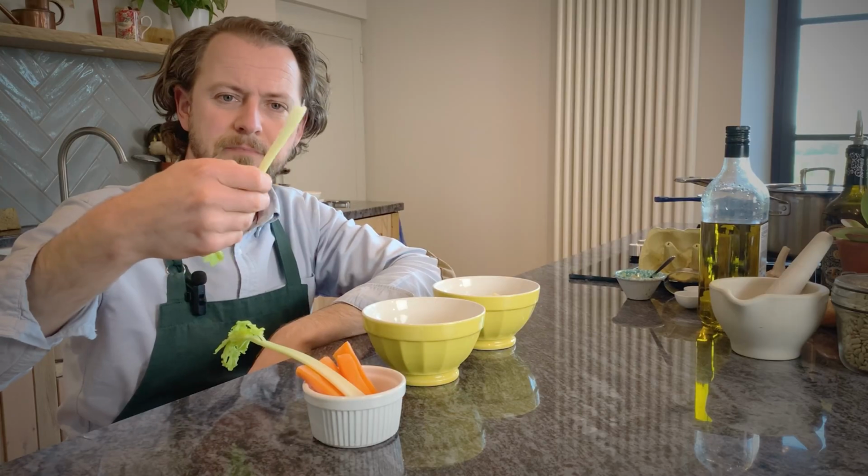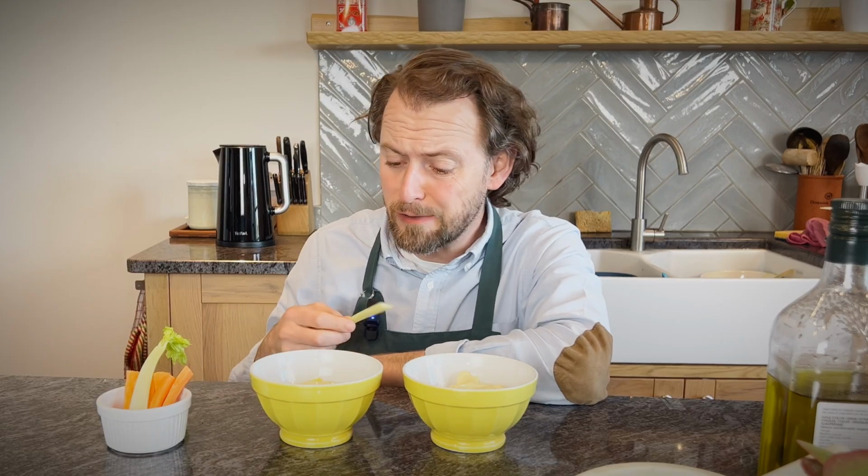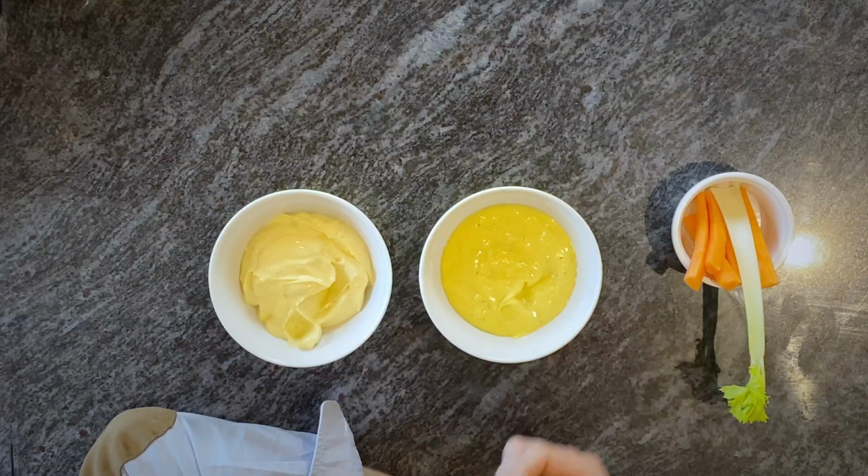What about celery? Let's try some celery. Just not a big fan of celery. Oh well. This is still the winner in my book.